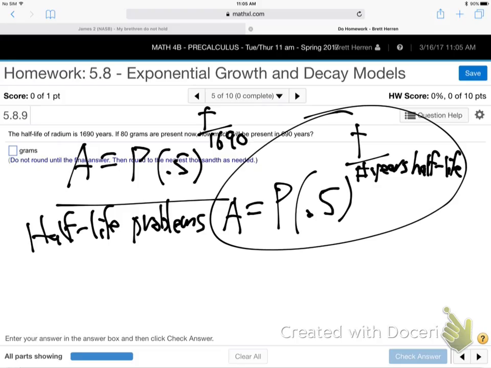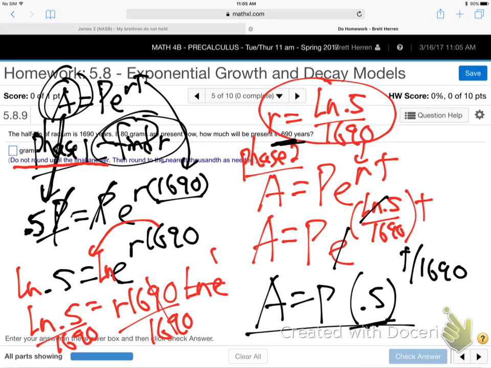Yeah, you can't go back one. Back one. You already erased that last one. You want to see that? Yeah, okay, so saying ln divided by 1690 times t, is that the same thing as saying ln times 1 over 1690 times t? Yeah, good way to put that, David. Yeah, and sometimes I do it that way if it's more helpful.